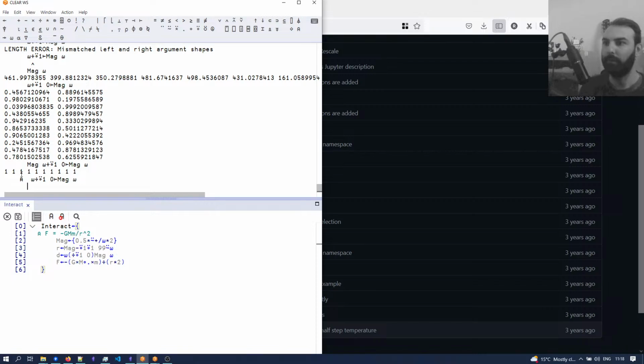Then we're going to have our force. So the masses are just going to be 1. And G is a constant, which is like negative 9.81. We'll probably tweak that. Set it to 1 for now.